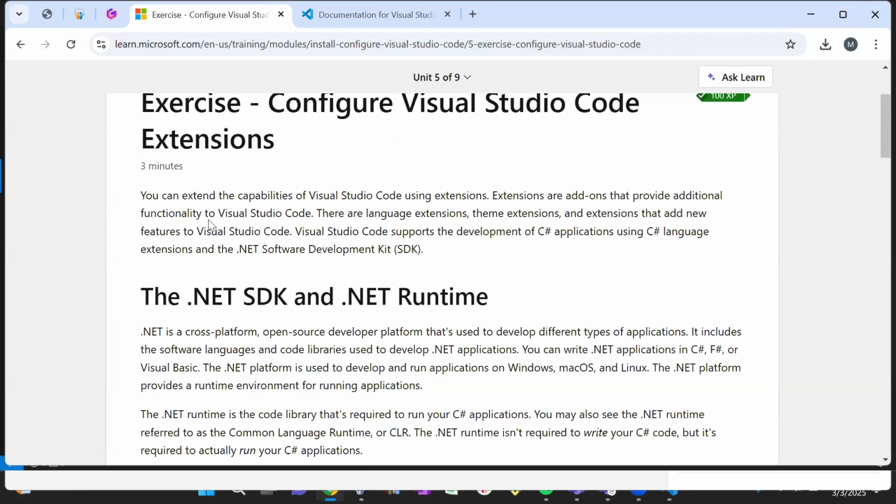We can definitely extend the capabilities of VS Code through extensions, since these are add-ons that provide additional functionality to VS Code. There are language extensions, theme extensions, and those that add new features to Visual Studio Code.